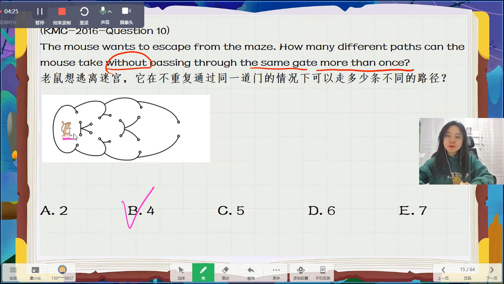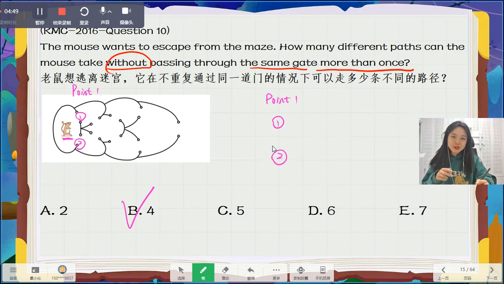Here, after he begins to go, he will meet a crossroad. And he has to choose at point 1 to go through gate 1 or gate 2. There are 2 different choices. So at point 1, he can decide to go through gate 1 or gate 2.